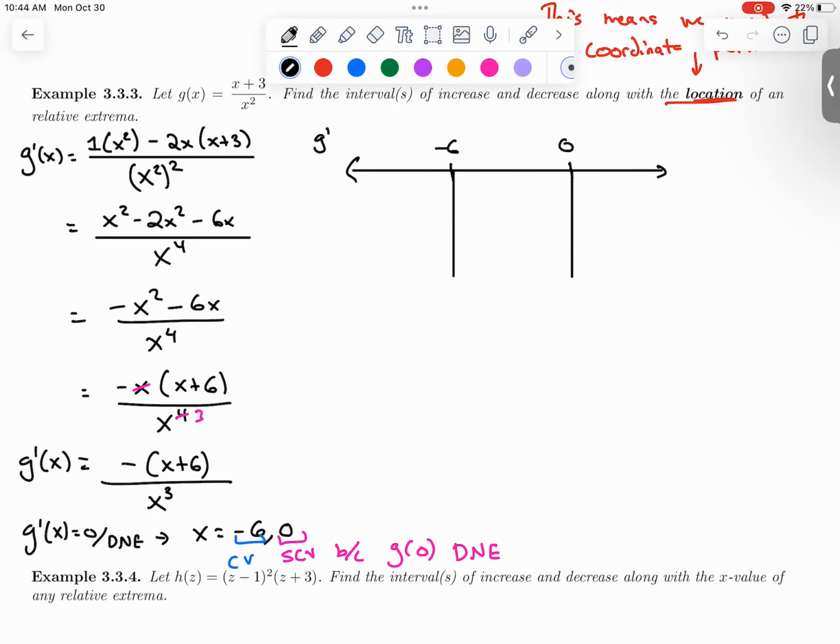Putting g prime up top and x down bottom. We'll test x equals negative 7, x equals negative 1, and x equals 1. You can pick whatever numbers you want as long as they're in the interval. You can pick x equals negative 5 in that middle interval, and everything would work out just the same. Now, one thing I will mention is notice that there's a negative sign out front. So not only do we need to worry about plugging the x value into both pieces, but that negative sign is sticking around in all three situations.